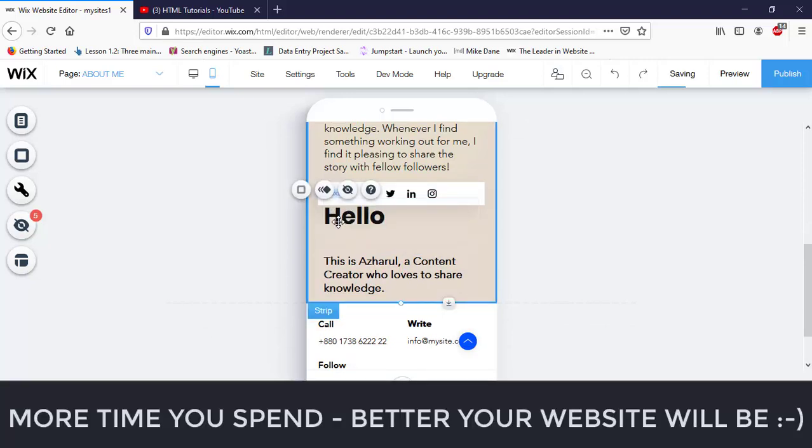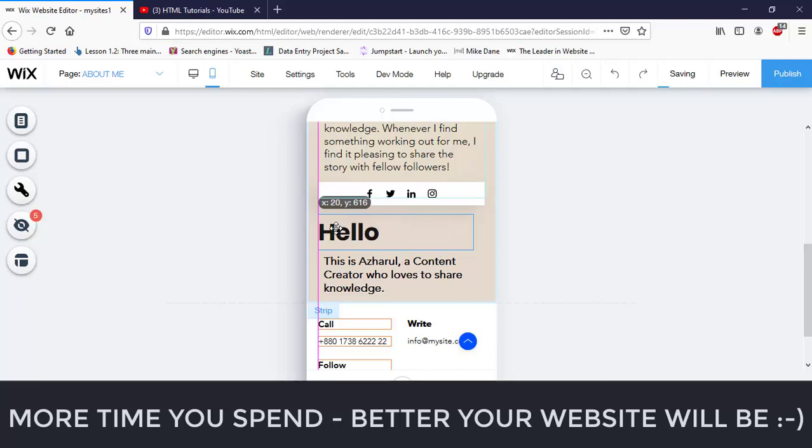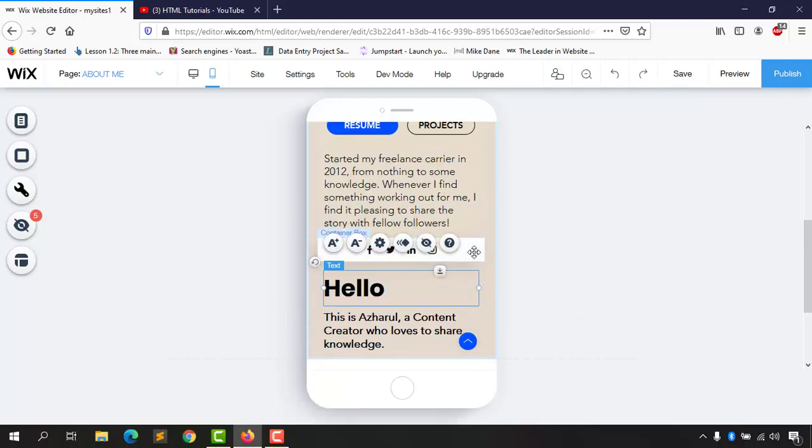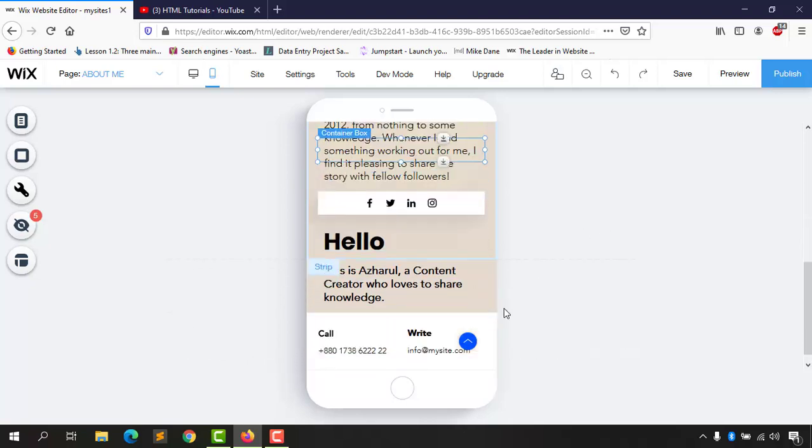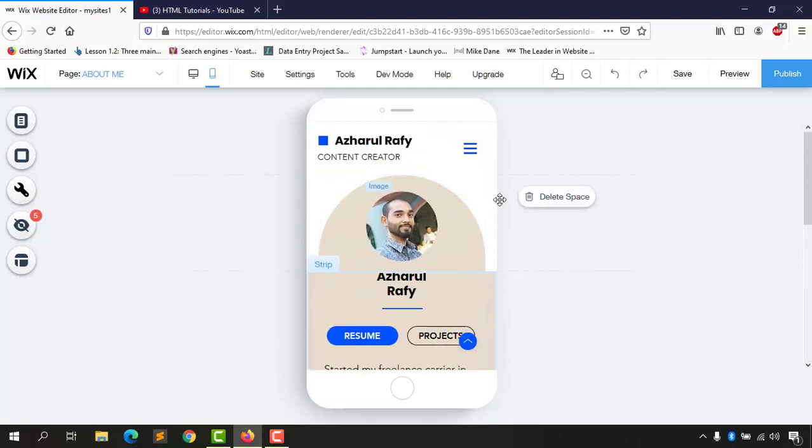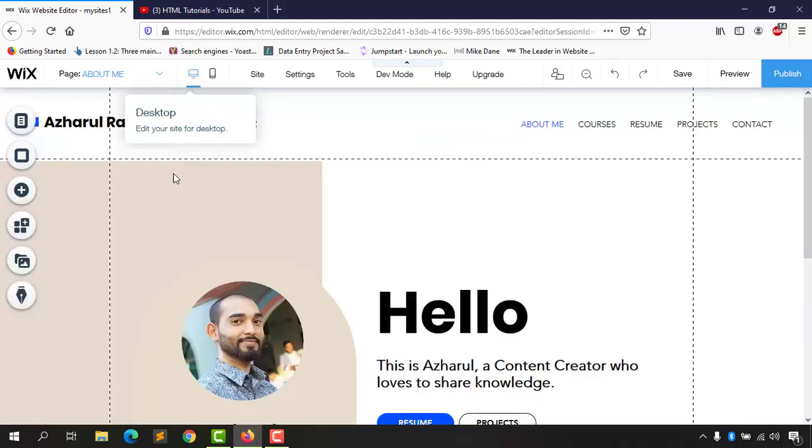Okay, so let's do this here, and here we go. We have got our website looking much more beautiful. And if you want to change the color of these things, there are options you are going to find. Okay, so that's the way of customizing your website, making your website mobile responsive and desktop functionality based as well.